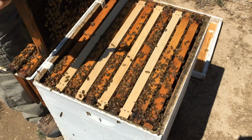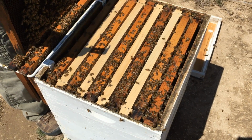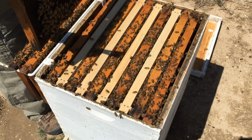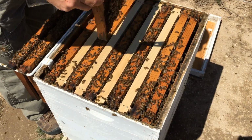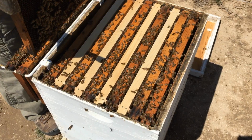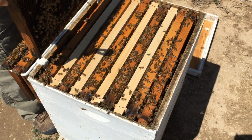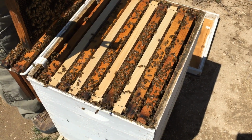So I basically got 4 of the 10 frames in there. In another month I'll come back and get another 4. The frames on the end are mostly for honey storage. I'll probably leave them at least until next year or something. We'll just see how it goes. But that's checkerboarding.